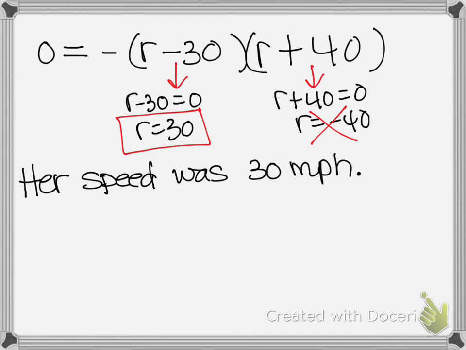Her speed was 30 miles per hour. Now, if you remember, when you look at the original problem, not only did it ask for her speed, it also asked you for how long that took her. So her speed was 30 miles per hour. Now, if you remember from the beginning of the problem, we wrote a time ratio.